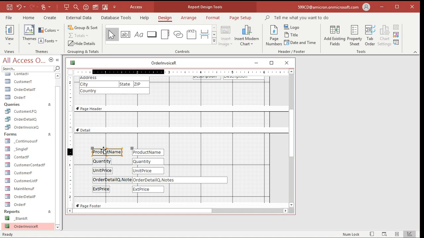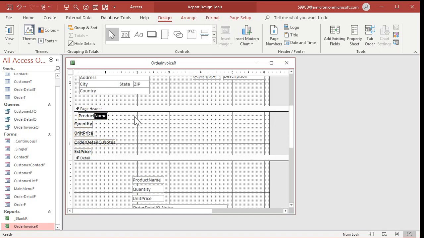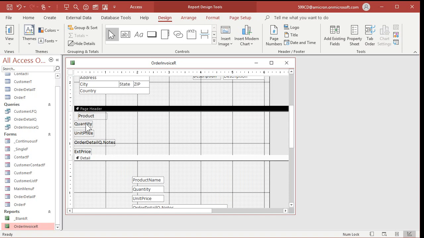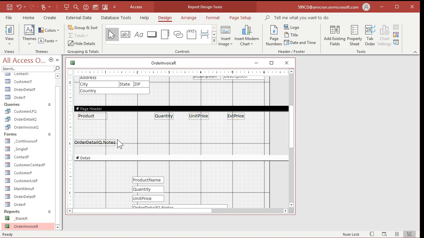Okay, so let's just cut these out and paste them up here. All right, so we've got the product. I just put product because it could be product, service, whatever. Quantity, unit price, extended price, and then the notes.